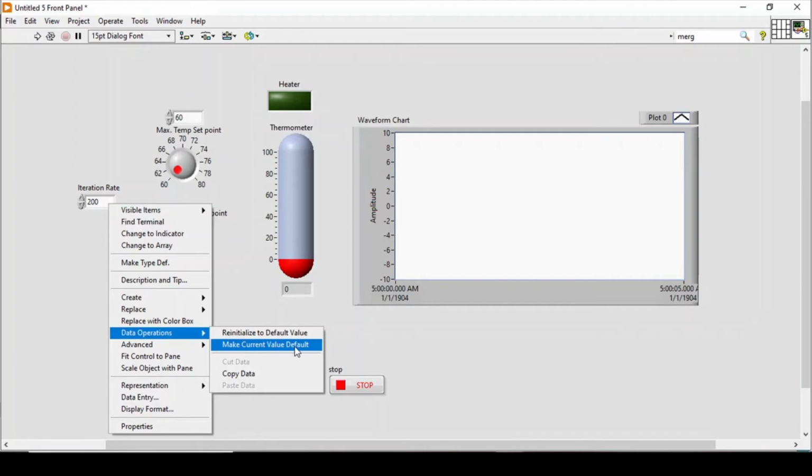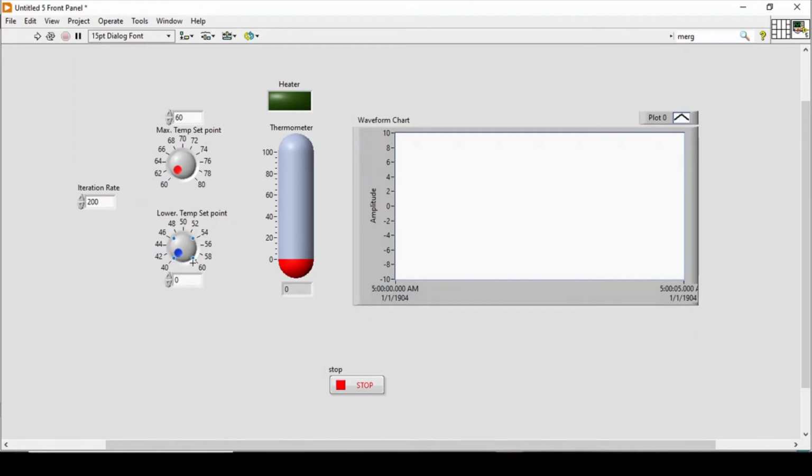I can also set the data operation, make current values default. The purpose of make current values default is that whenever you close your front panel and the whole program and come back again, this value will be saved in here. Similarly, you can set these values as well.